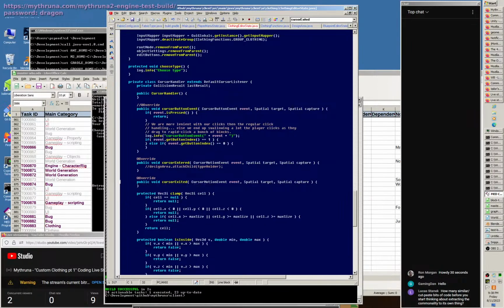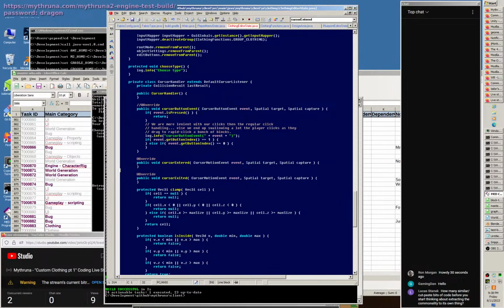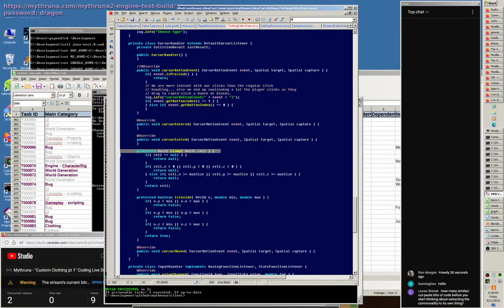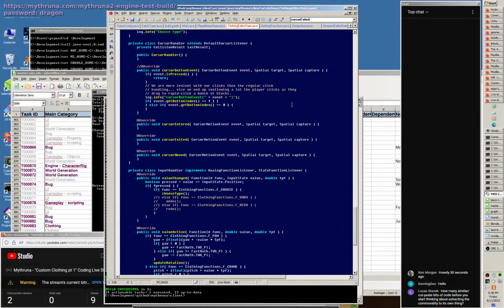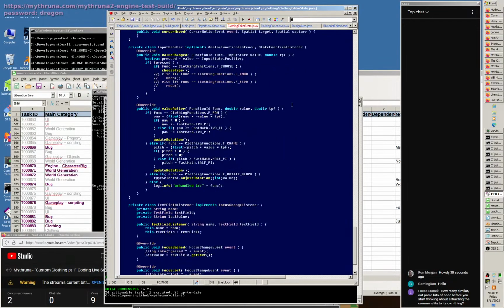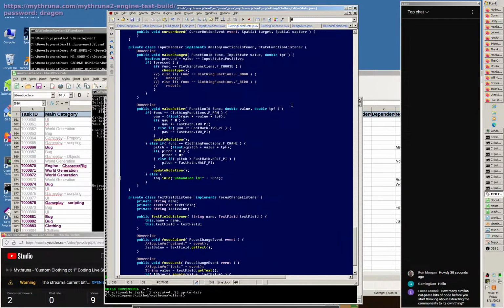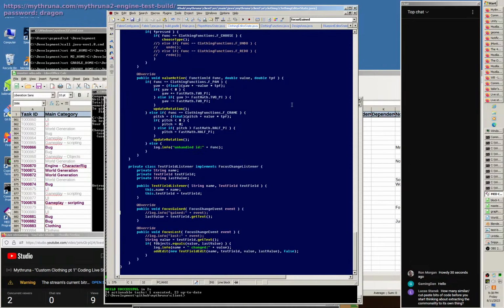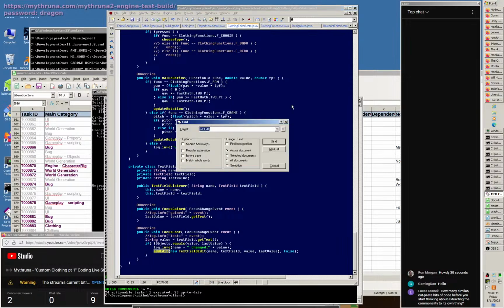Don't need that. Don't need that. Don't need that. I don't believe we'll need this either. Yes, we get to strip out all this. That was all about determining whether we were still inside the design cube for the block editor. Update rotation, type selector, we don't need this. Text field listener. Ah, the add edit stuff. Do I have any other? Okay.